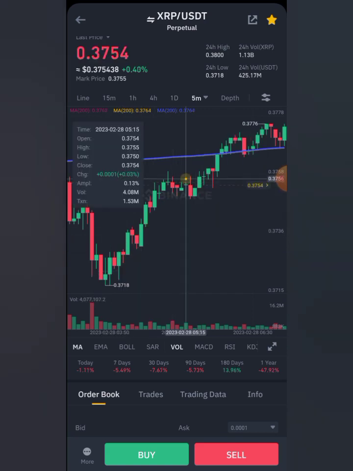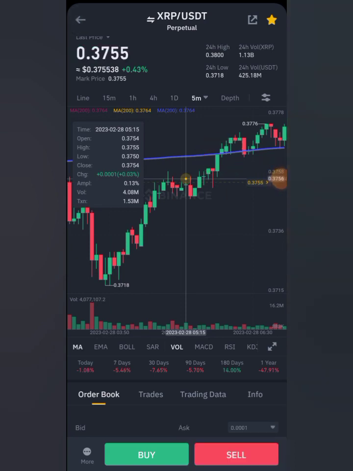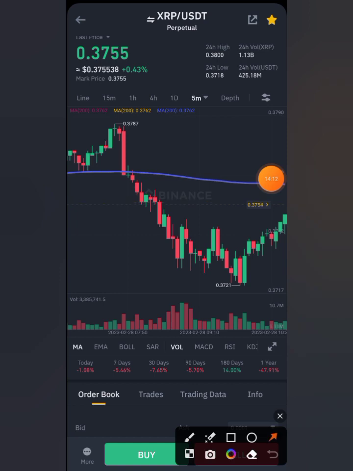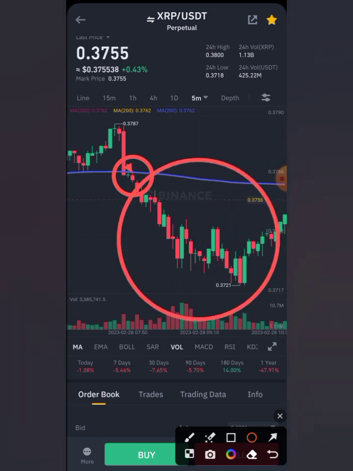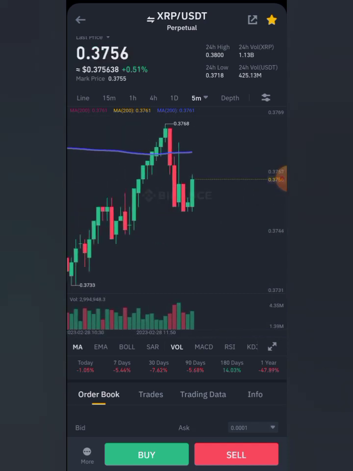And what happened when it get to this point where it crosses the grey line again? The price started going up more and more, and you can see from up it crosses the grey line here again, and it started coming down. It crosses it here and it started coming down to get to this level. So this is how you use the line to predict or analyze whether it's going up or it's going down.